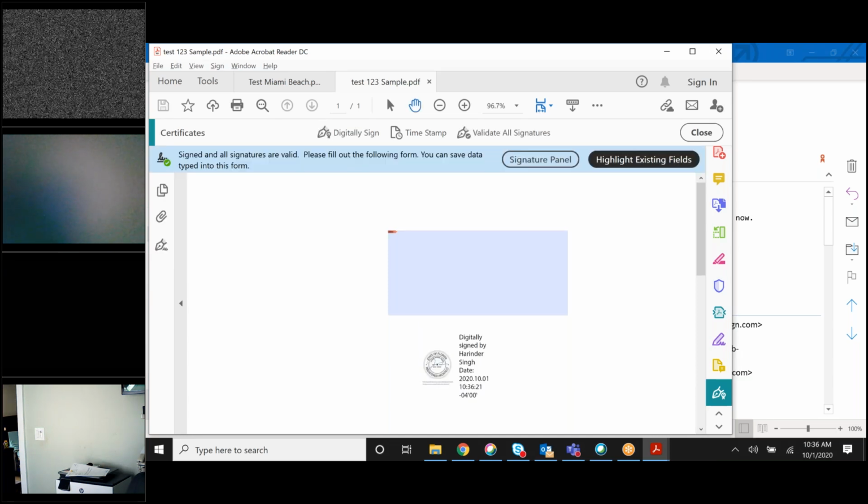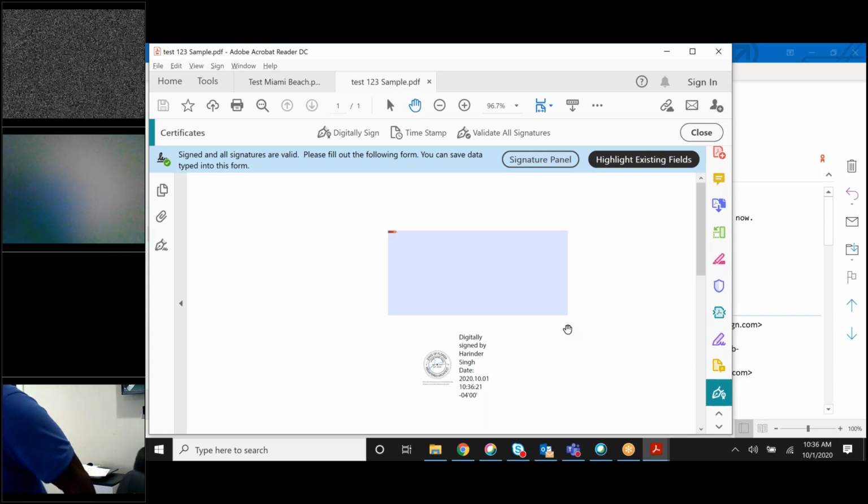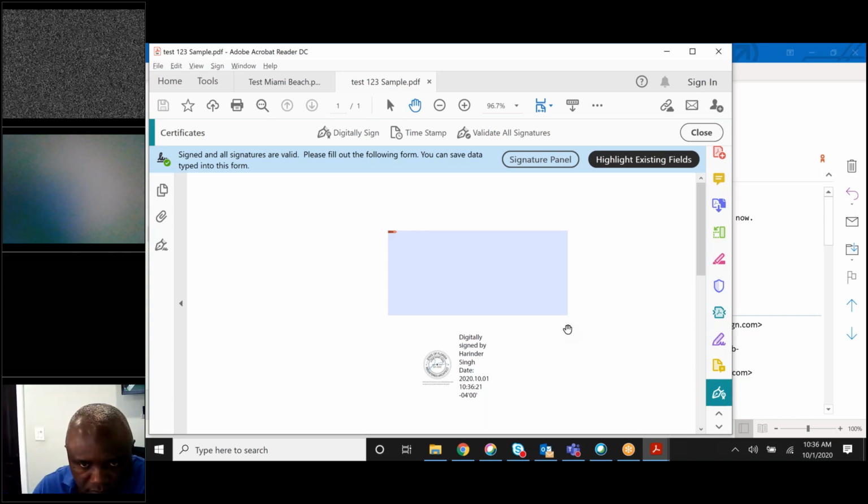Okay, so one thing it skipped right now. When you save the file, it will prompt you for the token password. That token password is the one which you will set when you install your certificate. It did not show up on my screen right now because I've signed a few documents. I mean, within a few minutes. I was signing a few before we logged in, and I signed right now. So it has a session. That's how it works on the back end. One of my technical guys explained it to me once.